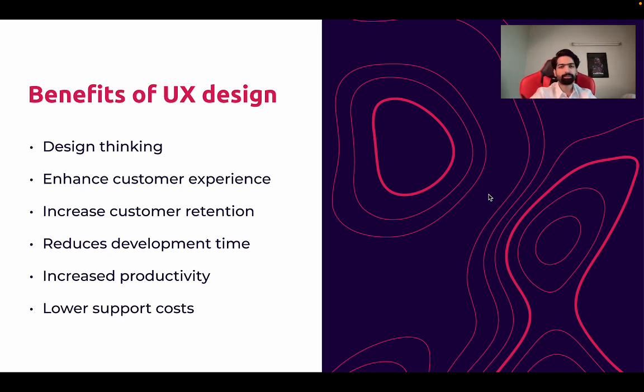UX has quite some benefits: enhancing customer experience, increasing customer retention, and reducing development time. By customer experience, as I discussed earlier, it's all about making sure that a customer is able to easily perform the tasks they are supposed to do on an app or product. And it's about customer retention as well.